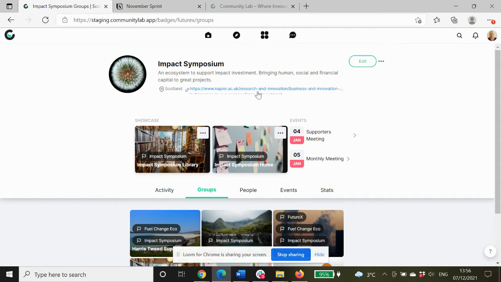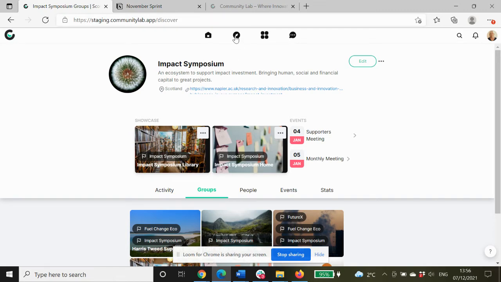What else you've got is an ability to create a showcase. In every showcase, all the events of people who are part of the ecosystem come through the event side, and you don't need to add that in any way. That comes through automatically. However, you can add groups, posts, blogs to the showcase, and you can change these whenever you want to change them. The way to go about that is simple.